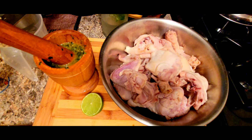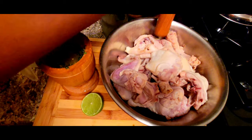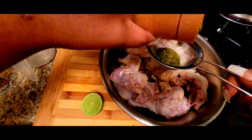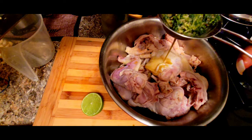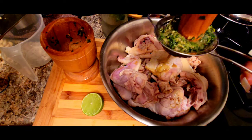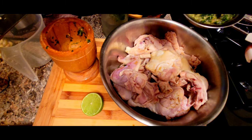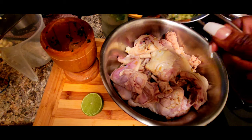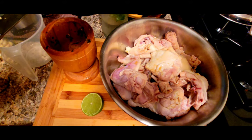Now what I'm going to do... Okay, this is the part. A lot of Haitians put everything in there. I mean, especially when I'm making fish, it be too much drama. Okay, so yeah, this is how I do it. I know some of you guys may say, oh, I will put everything. Mm-mm. Trust me. Everything. And then salad.